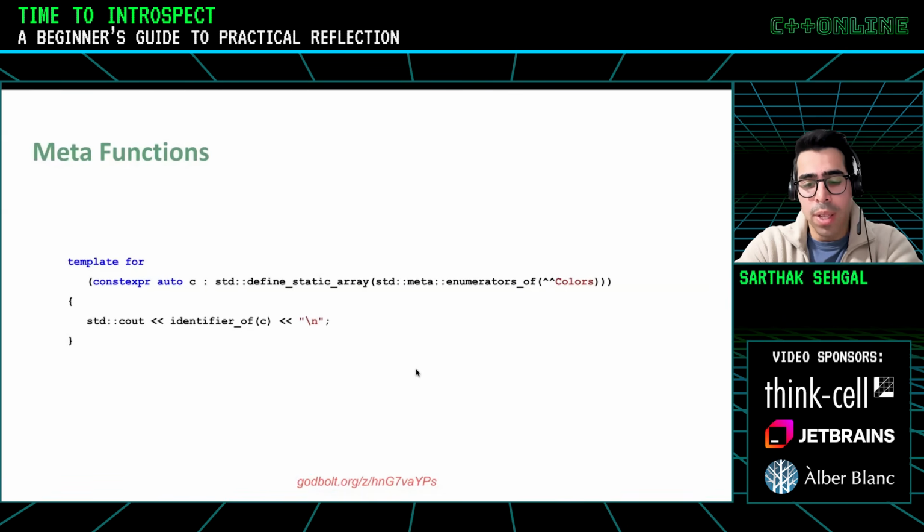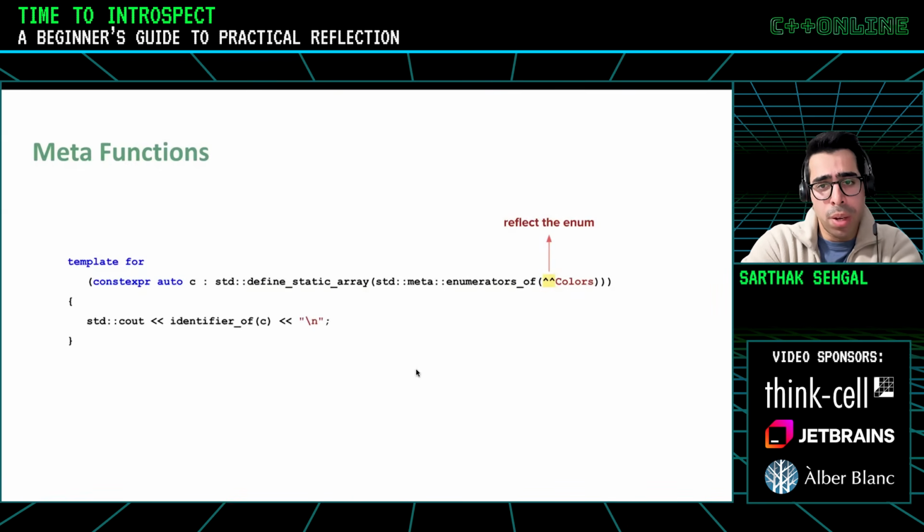So let's say the enum had red, blue, and green. What I want to be able to do is print each of the elements red, blue, and green on standard output. Now, there's a few things going on in this example. Let's have a look piece by piece. The first thing is the reflection operator. What it's doing is giving me a reflection to the enum. And now, as soon as I use this operator, I'm in the reflection domain. In the reflection domain, I can use some meta functions.